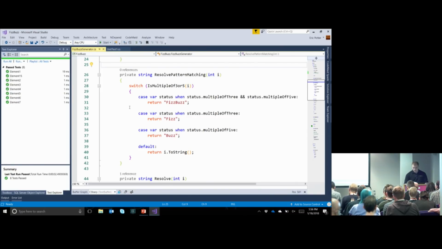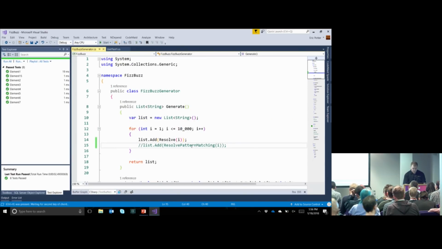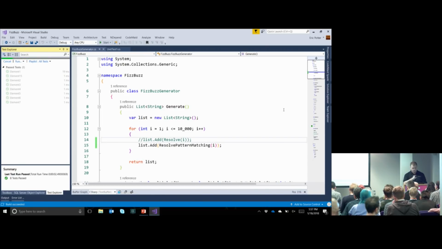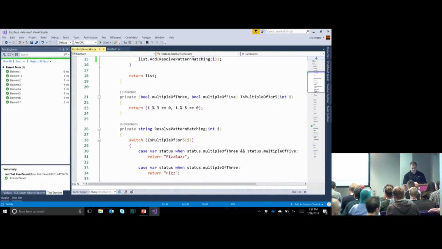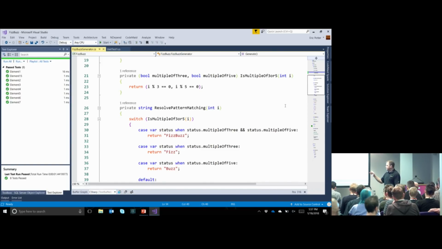This code also works. It works just fine. In fact, we can change this around so we're using the pattern matching code instead of the older way. If I run my unit tests, then they should all pass again. Yep, they all passed. So functionally, it's the same. But I would argue that this code is much more readable, and the code is much more expressive of the problem we're trying to solve. And you can almost read the requirements out of that code.